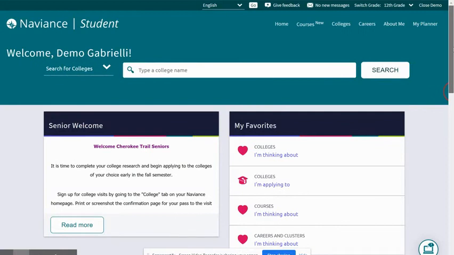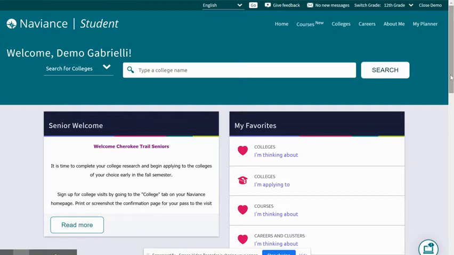So once you're here, to begin, you need to make sure you know where you are applying to college. So if you have not yet narrowed down your list, that's going to be your first step. If you have a list, but you're not sure exactly which colleges you're applying to, you're welcome to put all of those into Naviance. It's not going to hurt the process. It's just going to give you a little bit longer list. So it's your choice, but you do absolutely need to know where you are applying and make sure that all of those colleges are set up in Naviance the way I'm about to show you before you request any transcripts. So let's jump in and see how we do that.